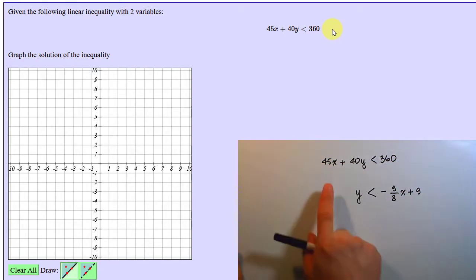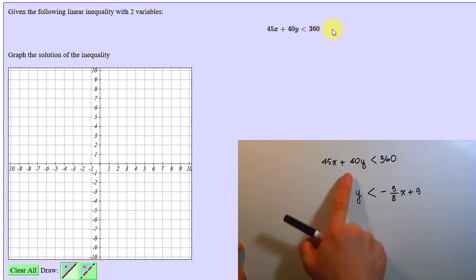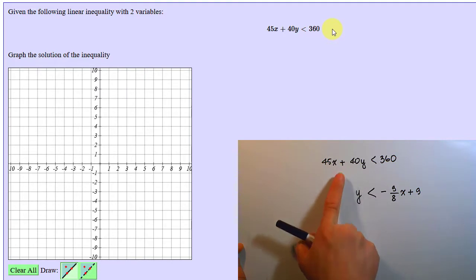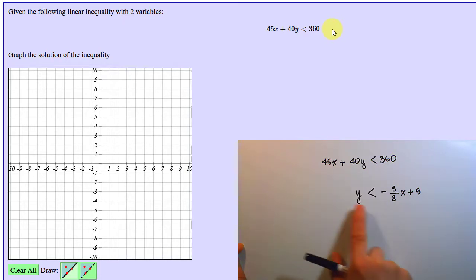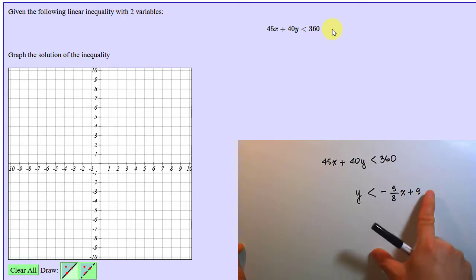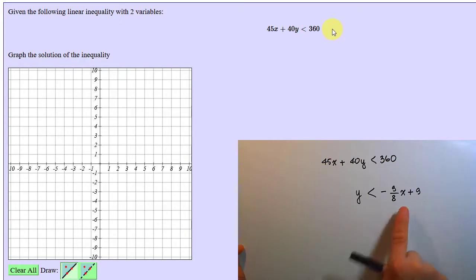And of course, anyone who views this video needs to know how to get the steps from going from the standard form of this linear inequality in two variables into this slope-intercept form, even though it's only an inequality. But like I said, because this is my own style, anyone who's viewing this must know the steps how to get from here to here. But so now, I then teach my students to see this as simply a line.